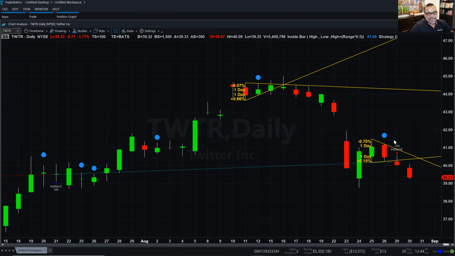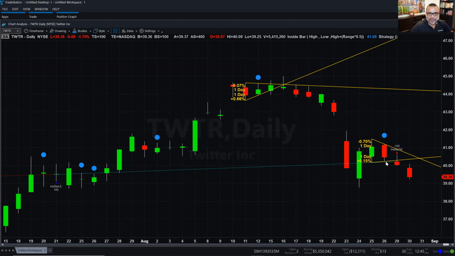Why was this different than the other inside bars? Well, the difference, if you can see, is that this most recent inside bar happened on a red candle. So I believe the strategy, and I say I believe because I haven't checked yet, we can check it, we can look at the code and see what is the criteria.